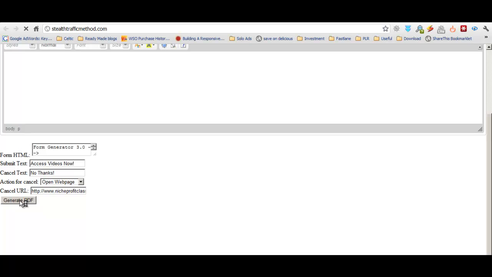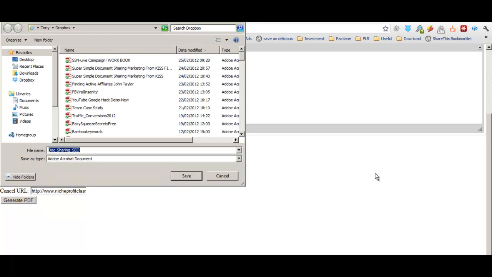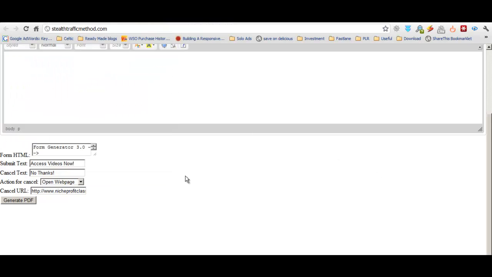So that's not a very good example, because I have an Aweber form link already in there, but I just want to show you an example of how you could use this, because if you combine this with Steve's robot, then it's going to be something really pretty cool. If you can get away with it, as far as just blasting these sites with a whole bunch of information and making people opt in. So I've called this one Doc Sharing SEO. I'm going to save it into Dropbox here, and I'll check that in just a second.